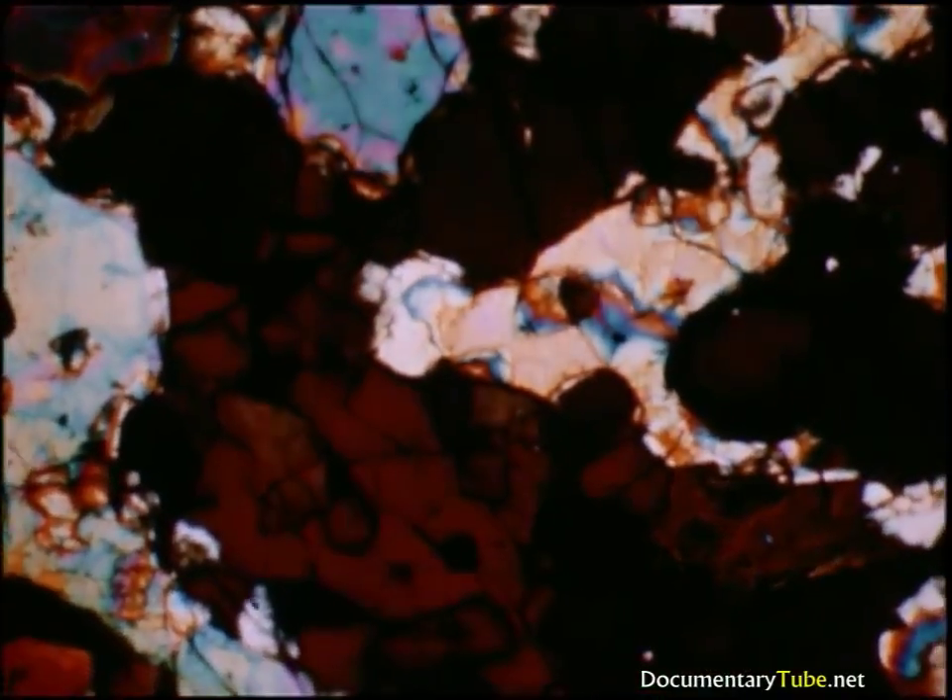High density in refractories reduces porosity. A brick cut to expose its interior, after being soaked in red dye, shows color absorbed by the pores only faintly at the edges. Compare it with another brick of greater porosity that shows color over halfway through. Just as the denser brick absorbs less color, it absorbs less destructive slag and furnace gases. Destructive chemicals react with or flux the brick material, causing it to lose its refractory structure. A microscopic thin section shows that geometric crystalline structure is still present in a Permanente brick after more than a year's severe service in a glass furnace. A section from a test brick of average bond and density shows the ravages of destructive fluxing — the loss of refractory structure, conversion of crystal to liquid — which loosens and flushes away the brick structure. This brick saw the same service as the Permanente brick.